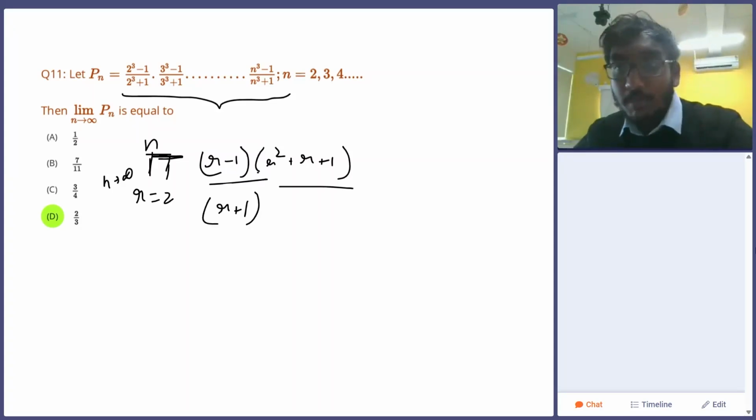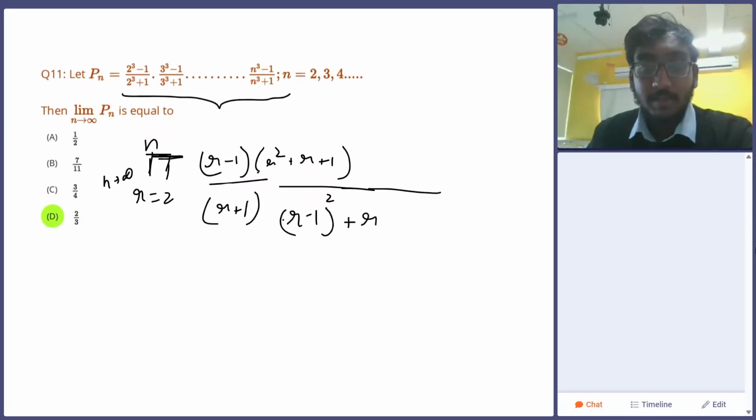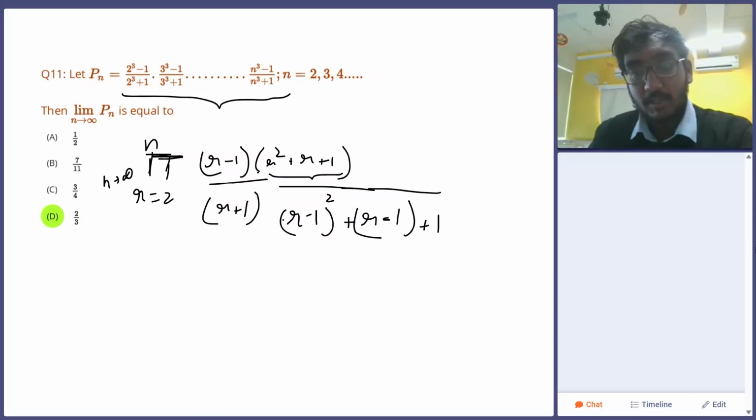it will be r square minus r plus 1. What I will do is I will write it in this way. I will have to complete the square and write. I will write it as r minus 1 whole square plus r, okay. And still I will not leave it. Because I am observing some form in the numerator, in that form I will write, so I will add and subtract 1 again, minus 1 plus 1.